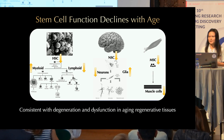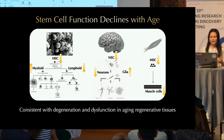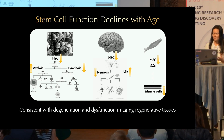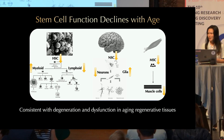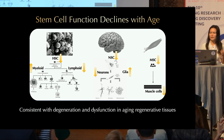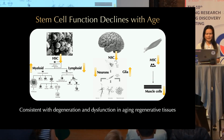Using hematopoietic stem cells as an example, the regenerative capacity of hematopoietic stem cells decreases during aging, and aged hematopoietic stem cells are biased towards differentiation into the myeloid lineage and away from the lymphoid lineage. This is consistent with physiological changes of the blood system, such as increased inflammation and compromised immunity, and also with pathological changes of the aging immune system. For example, childhood leukemia tends to be of lymphoid origin, while older individuals tend to develop leukemia of myeloid lineage.